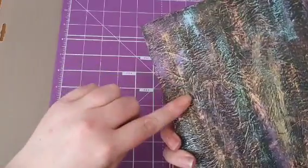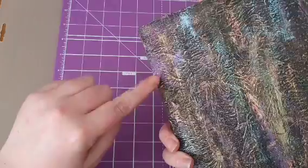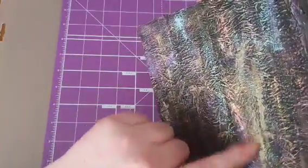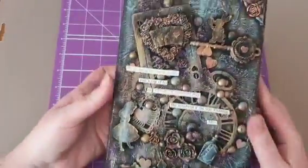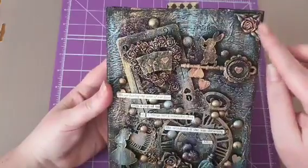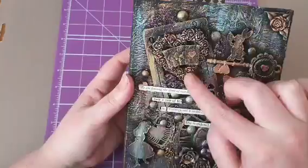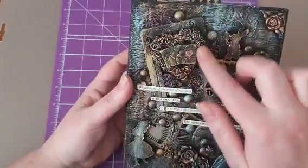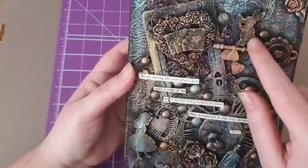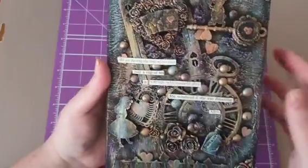The only colors I've used are Nuvo mousses — the purple, the blue, a red bronze, and a bronze. I didn't come in with any gold. Then on the front we've got these resin corners with roses, and this lovely rose heart resin. They came from the Trinket Parlour in a set. We've also got resin pieces — a silhouette of the White Rabbit and of Alice — they came in a kit from there as well.